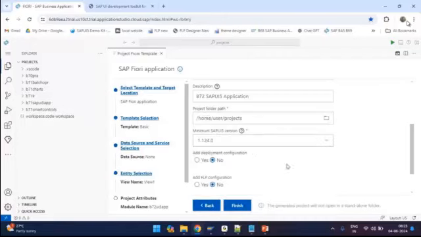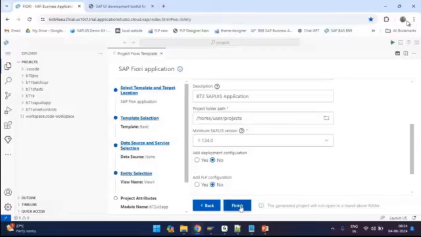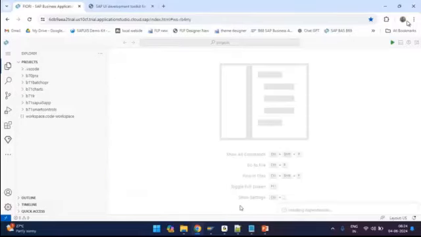Got it? Fine. So as of now, I'm going with the latest version. I'm not selecting 1.7. So you can see I'm selecting 1.124, which is the complete latest version of SAP UI5. Okay, right. So select it and click on finish. So now it is creating your project and installing any dependencies that are needed. Okay, just wait for a few seconds.